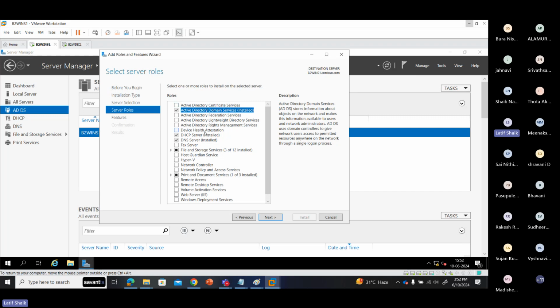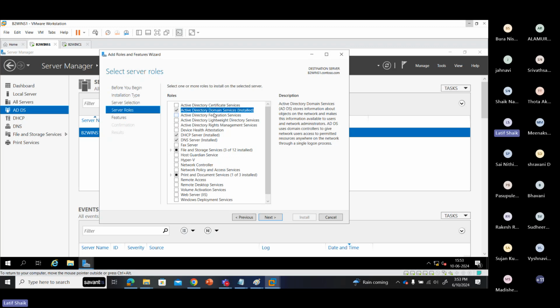Active Directory has become five services: certification, federation, lightweight directory services, rights management services, and domain services. Earlier it was only one single Active Directory, now it is five.